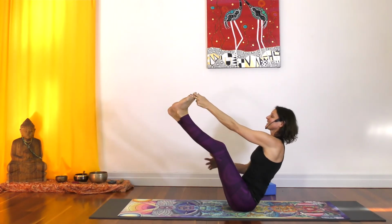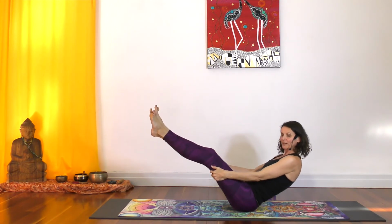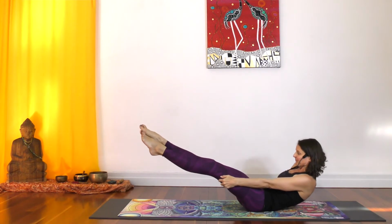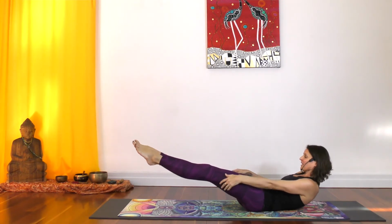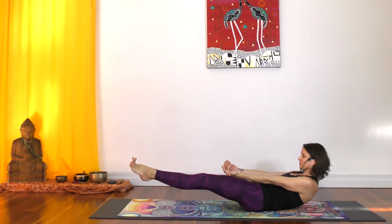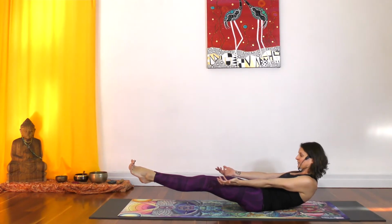On the exhalation, release your hands onto your thighs and slowly release yourself all the way down into your low boat. And from here, keep on reaching with your hands for your toes, pulling your toes back towards you. Your toes are your little audience. They're having a look at you as you're reaching.